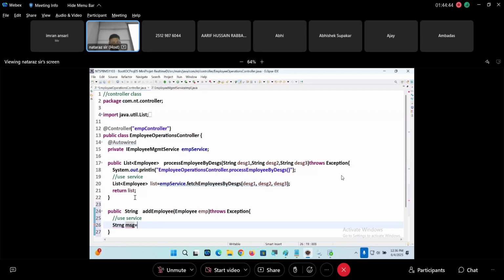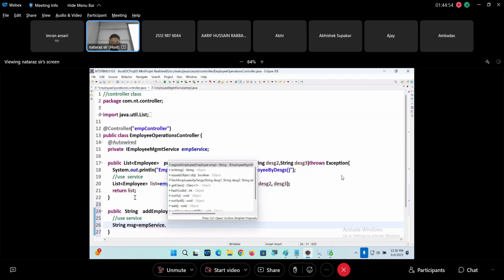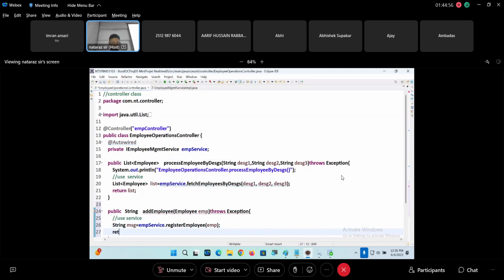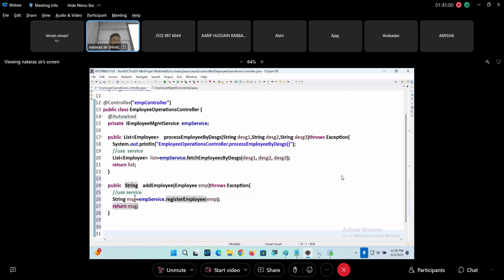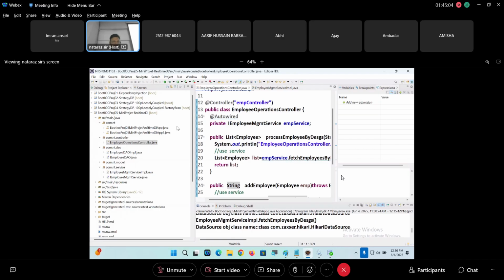Use service. String message is equal to, what is equal to? String message is equal to EMP service dot registerEmployee of this. Return message. This is done, not done, guys.